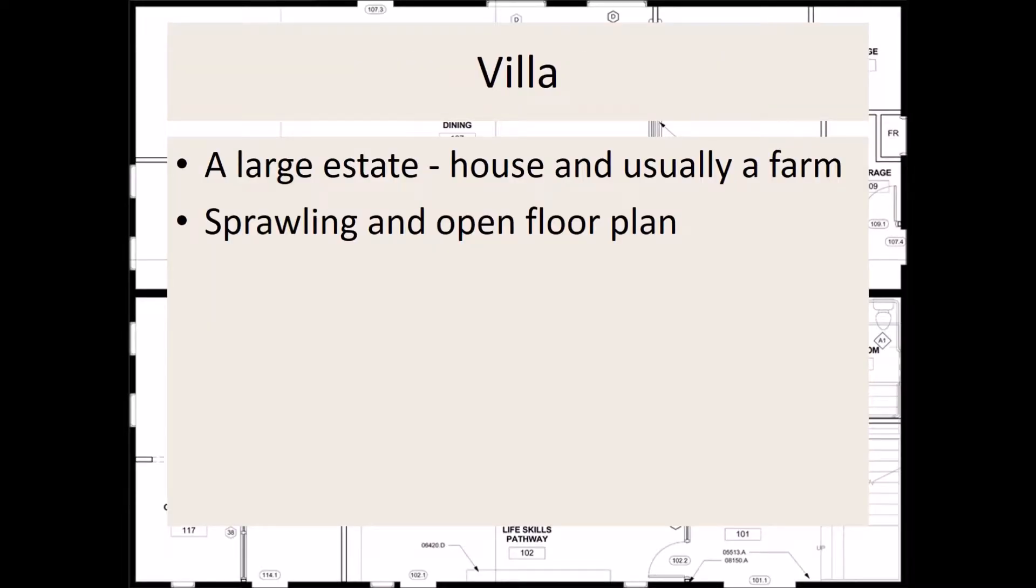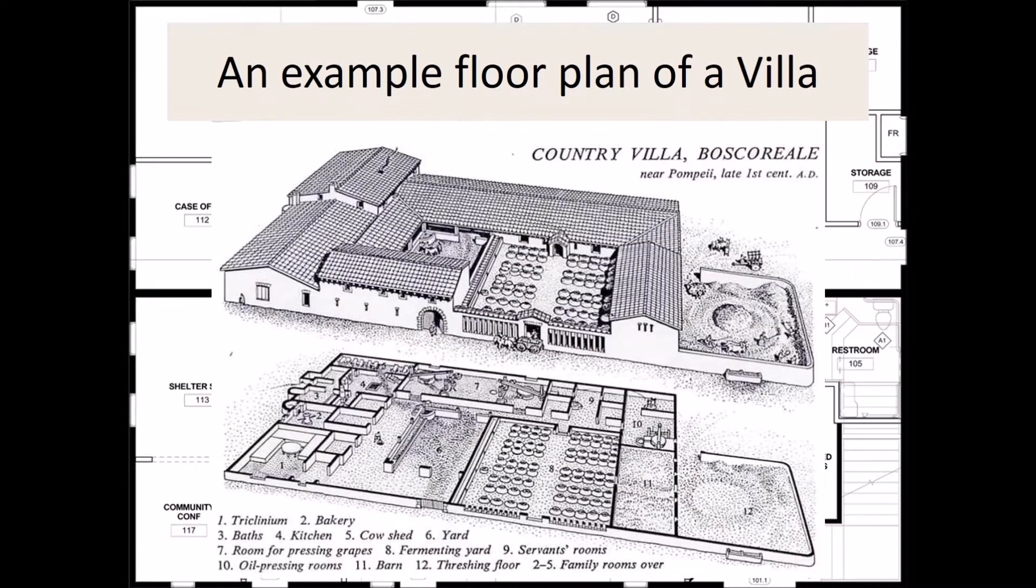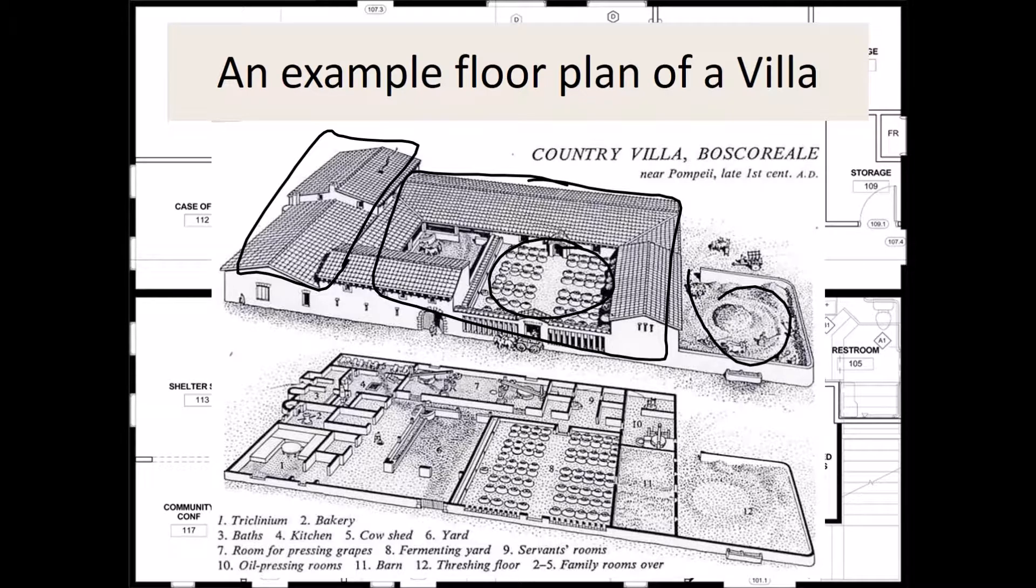In Latin 1 we discussed that the villa is a large estate, usually a house and a farm in the country house, and typically a villa is going to have a large open floor plan. It will be worked by slaves directed by a vilicus, an overseer who is typically a slave himself or herself, and it's the slaves who are going to farm the land and raise the livestock. And then the villa is also frequently a summer or a vacation home for a Roman family coming from the city. Here is a typical layout of a villa. You can see the living quarters of the Roman family surrounded by a number of agricultural areas as well as a storage area, and then the surrounding land which would be farmed or where livestock would be kept.